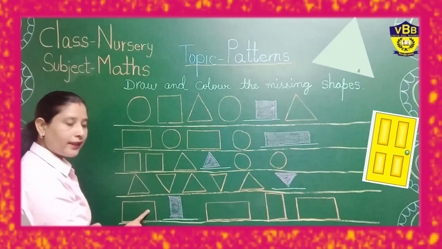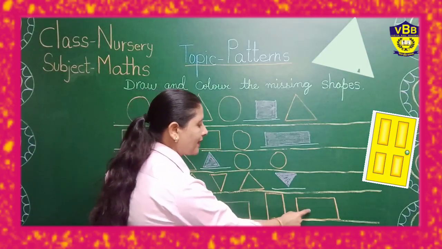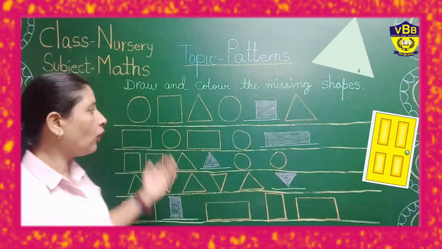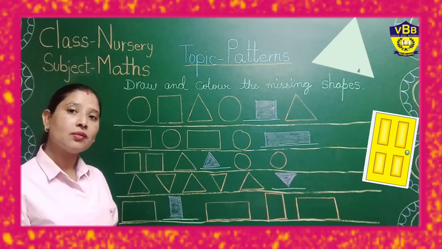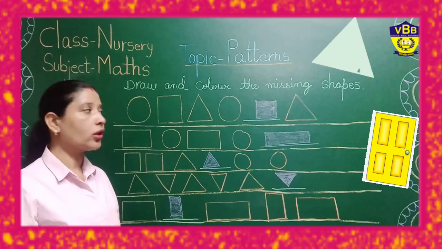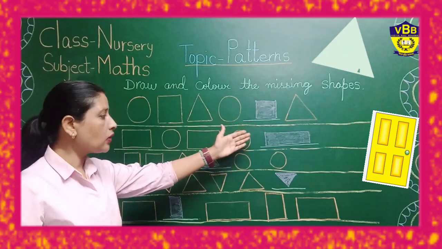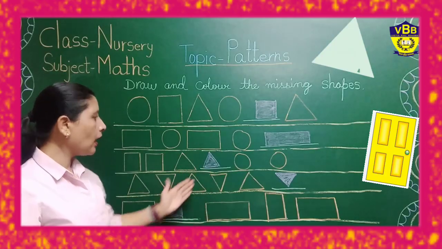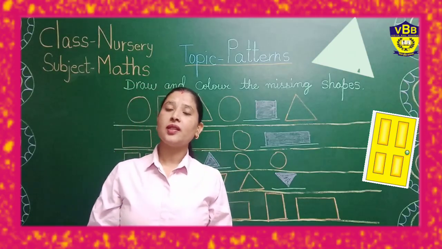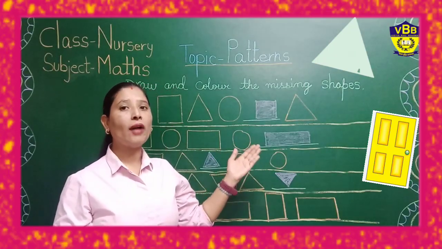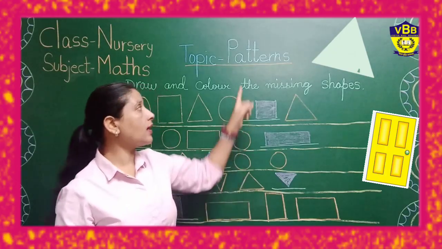So, sleeping rectangle, standing rectangle. Sleeping rectangle, standing rectangle. Sleeping rectangle. So, you can see now we are done with the exercise. I hope you have understood what patterns are. Patterns are just a combination of different shapes in which they repeat themselves once, somewhere they rotate themselves, and somewhere they repeat themselves twice. So my little tiny toes, this is the exercise for today which you have to complete at home. When you come back to the school, we will do the revision of the same pattern exercise.